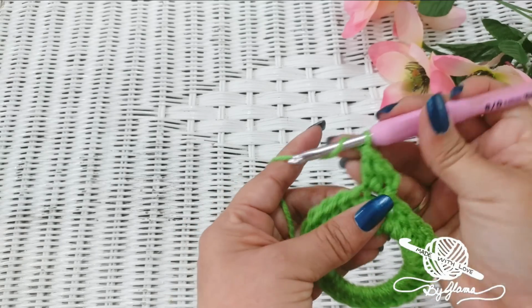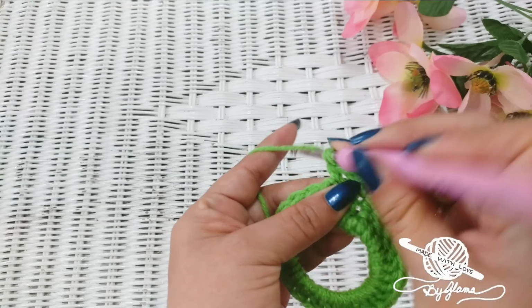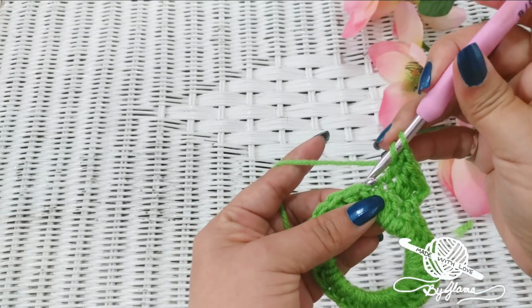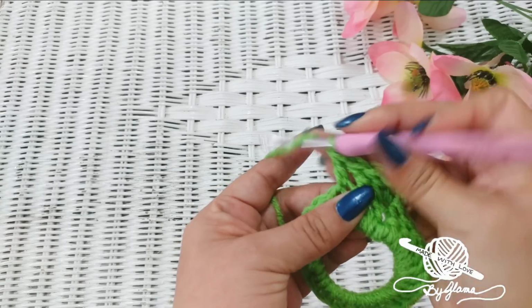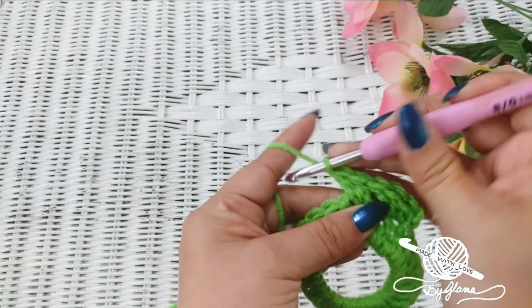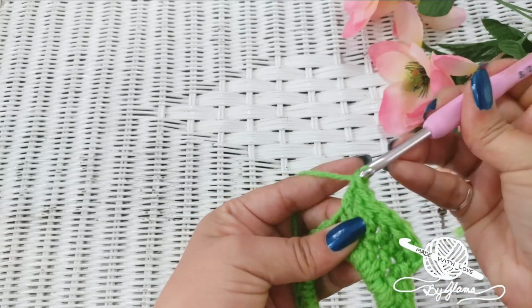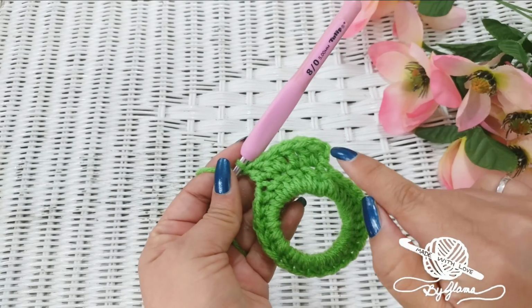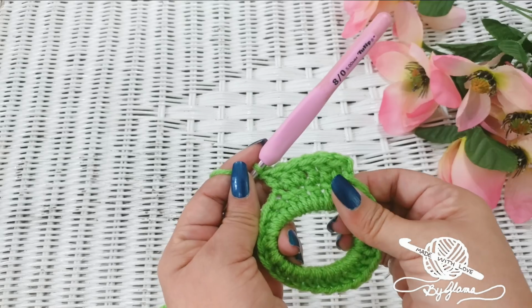Now we're going to do 1 double crochet into the next stitch and then 2 into the next, and then 1 into the next. And that's the pattern that we're going to follow all the way till we get to the end of the row. 2, 1, 2, 1. Follow that all the way and I'll meet you at the end of the row.